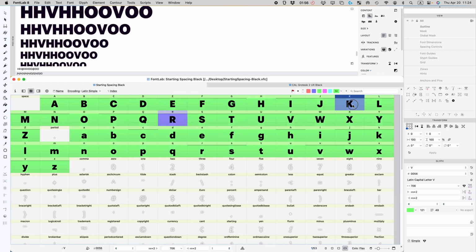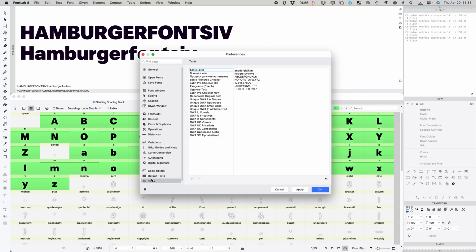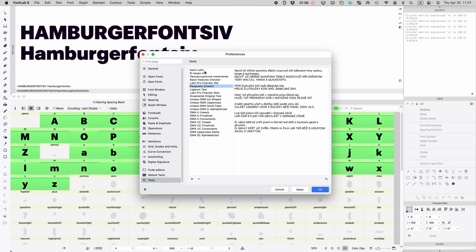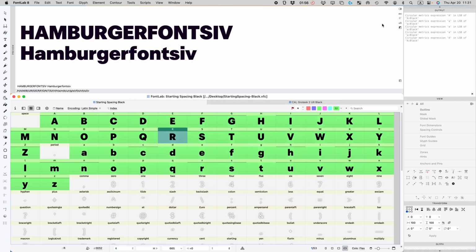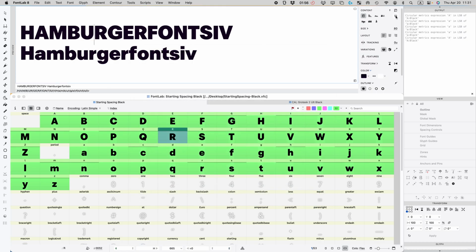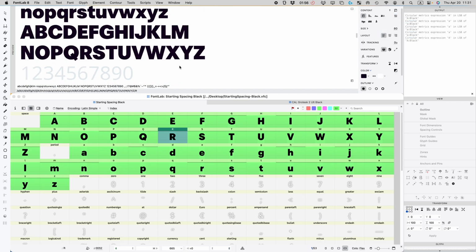We want to also, I haven't been doing any testing with words. That's not so good. It's good to test with words. Okay, so this is what it looks like if we use a test word. You can also go change your text. Go into preferences, texts, and I've added a lot of different things that I have up here. It comes with, I think, the basic Latin one. And then from the panel, you can push texts, and then that will appear up here.